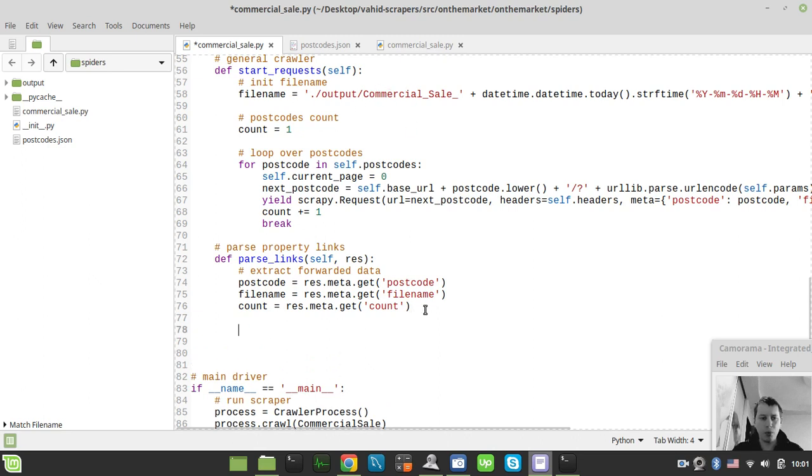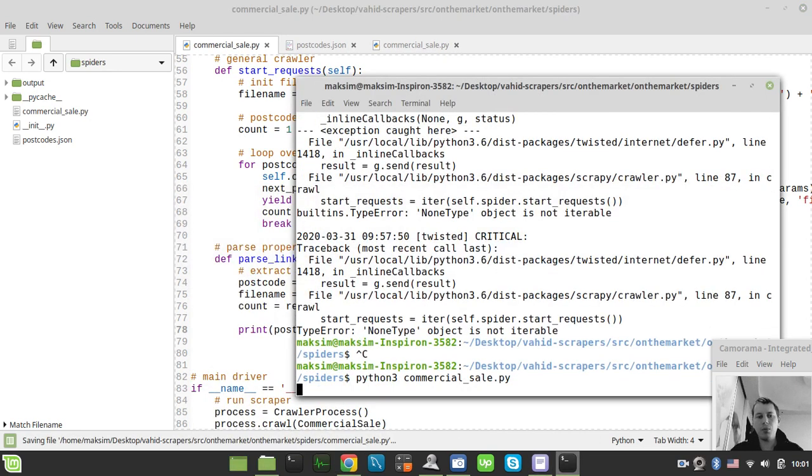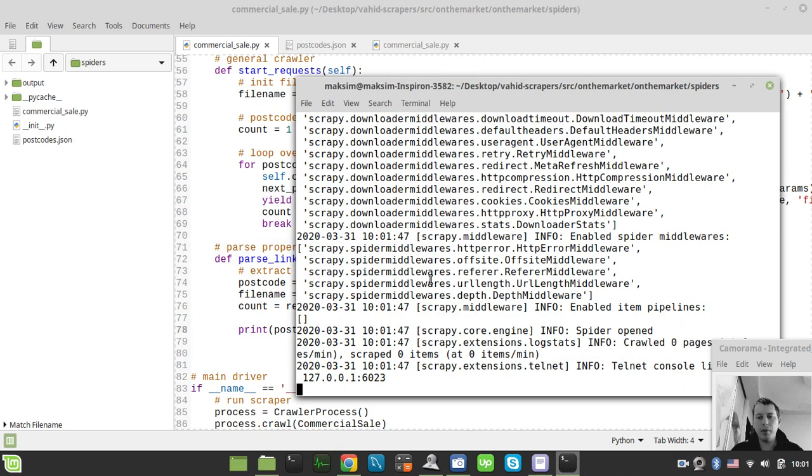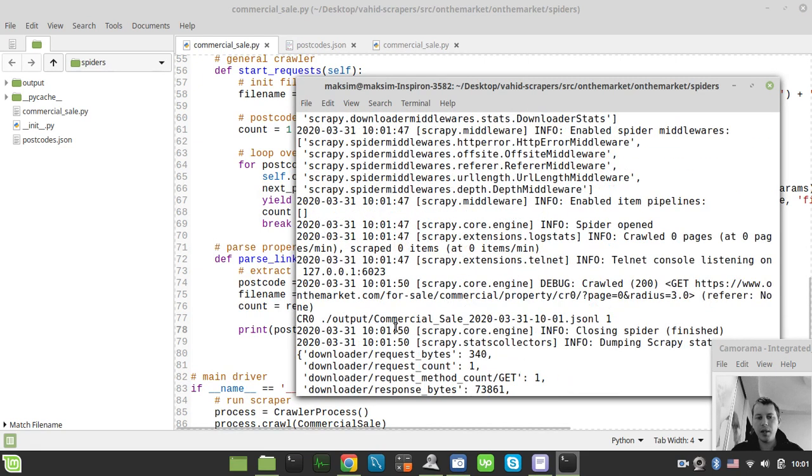Just to show you how it works, I want to print the postcode, then the file name, and then the count. If I run this scraper one more time, we'll see these 3 variables being forwarded. It makes the outgoing HTTP request now to the particular URL endpoint, and here it is.